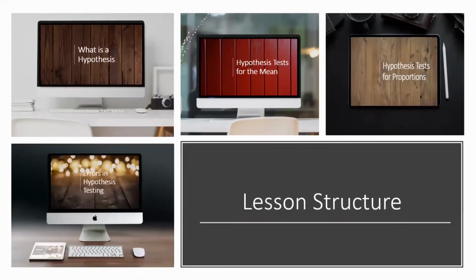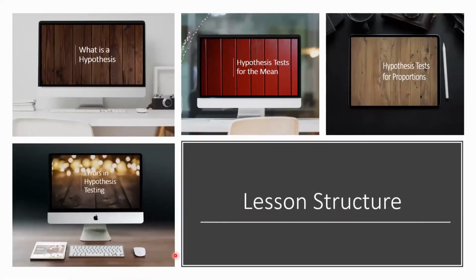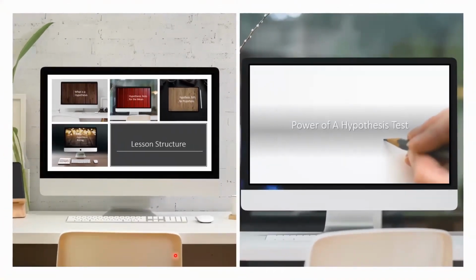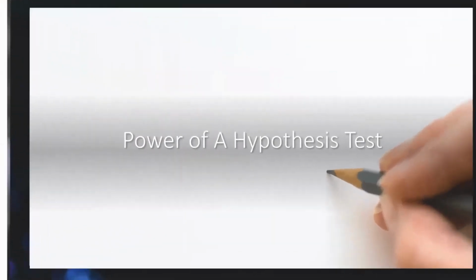So now we are done with this particular lesson structure. What we have to look at next is the next section, which is power of a hypothesis test. Now remember, this is an additional note, so I will not be testing this particular area, but it is good for you to keep an understanding about this particular section. So let's have a look at this power of a hypothesis test.